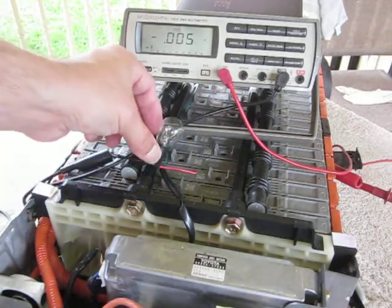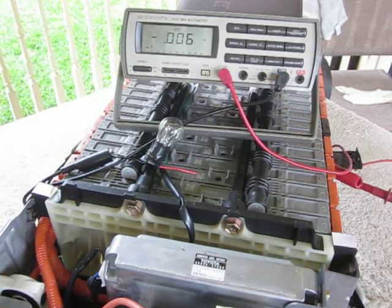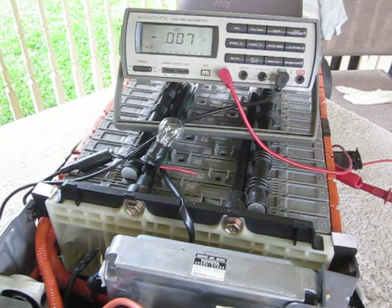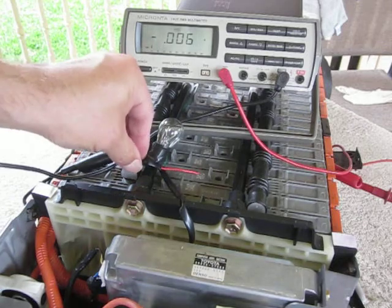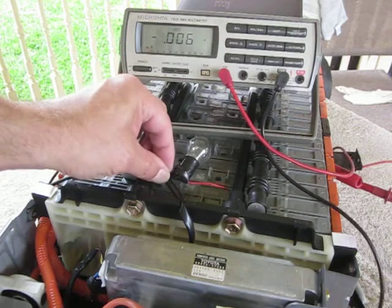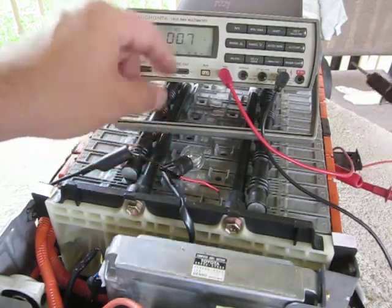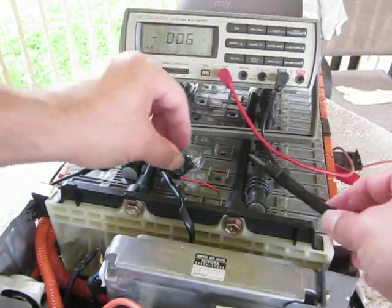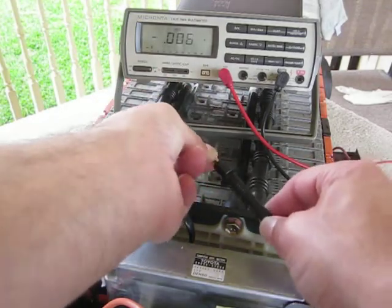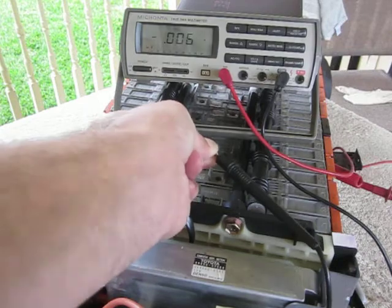Grab this and connect it to my light bulb. Now this light bulb should pull somewhere between 1 and 2 amps. Then all I have to do with my ground lead that goes to the meter — let me get this a little more clear for everybody. This is the ground lead for the meter. So this goes straight through the meter and all the current is going to go through this light bulb. Just touch them together and the light bulb should light.